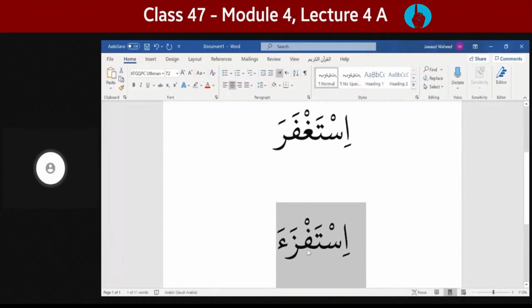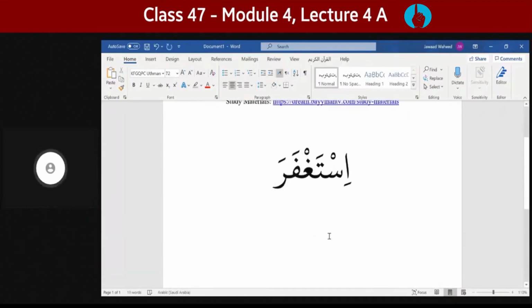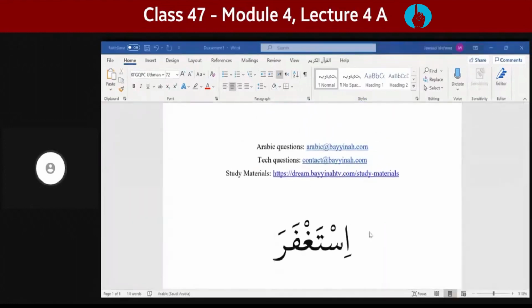Once you reach this point, you can tell which part of the word is just part of the word and which part is an interchangeable root letter. Just from looking at this, you can tell that the ghain became a fa, the fa became a za, and the ra became a hamza. So whereas the root here was ghafara, the root here is fa, za, and hamza. That's roughly how we can tell. Again, it's going to be a little bit tough at the beginning, but the more you do it, the faster and faster you'll get at it.